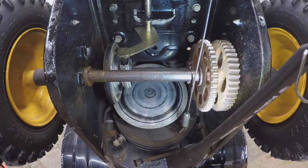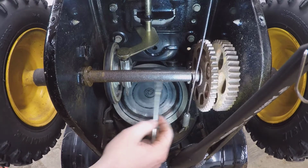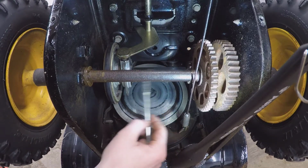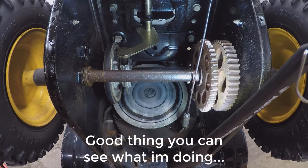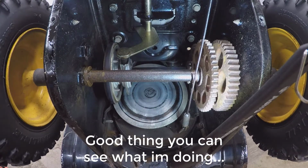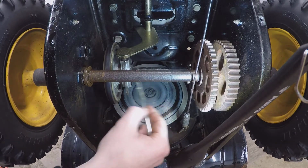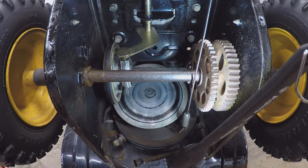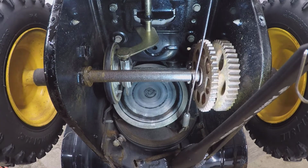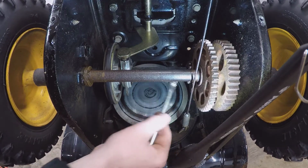So now we'll go through a little bit of grease. Grease that shaft real nice and good. Just a nice thin coating is all you need, just to provide a little bit of a moisture barrier. These usually don't have much grease on them, if anything. And that's definitely why this lower unit was being very loud and noisy, because those gears have zero lube on them at all.